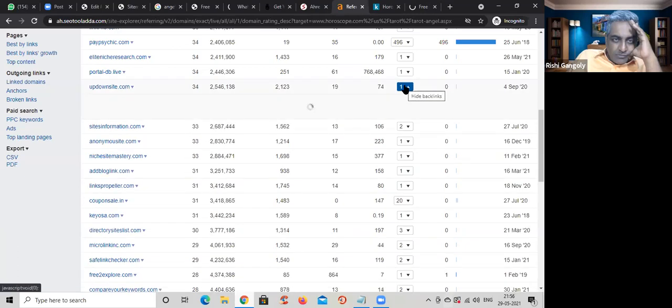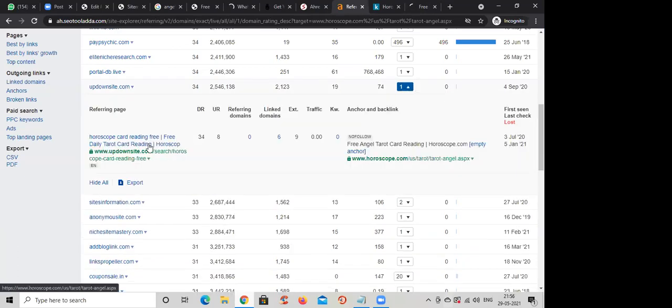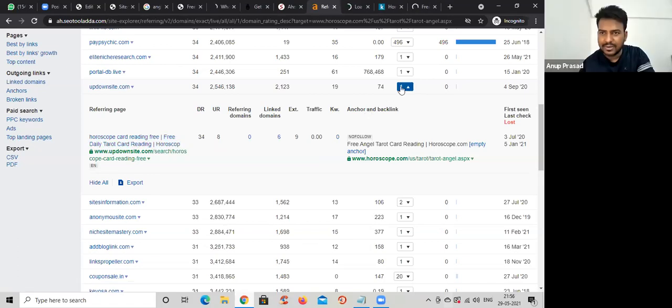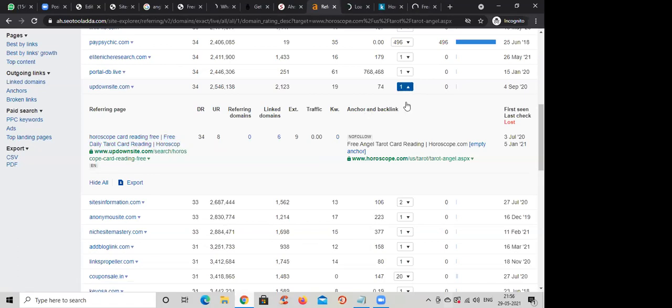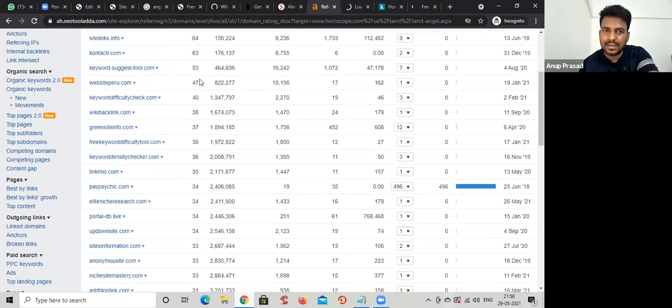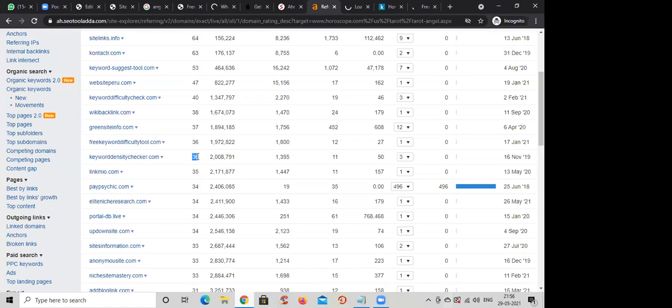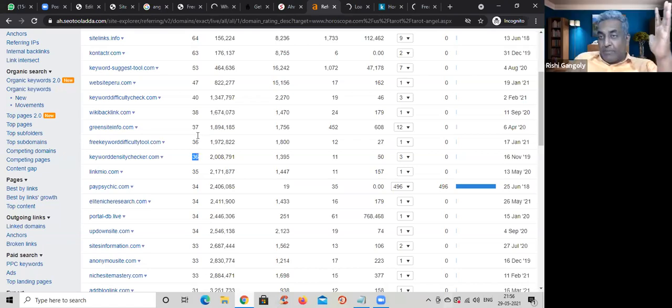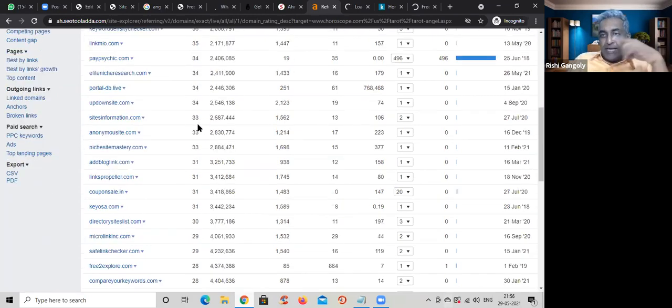But how do you know which one you're choosing? I didn't get you. Means how do you know which one to choose? See, the criteria is already here. Anyone with the DR 25 plus, you can move ahead. Okay, so any of these. Anything with a score 25 and above, those websites you have to go to and figure out how to do the backlink. It will be different per website.